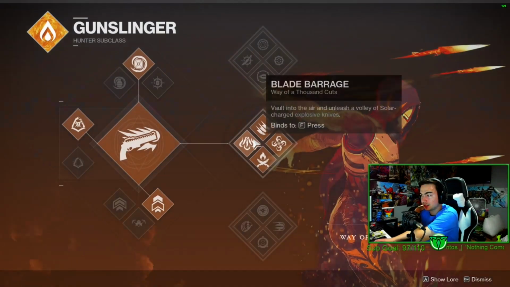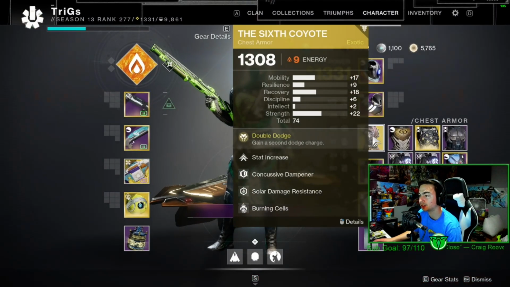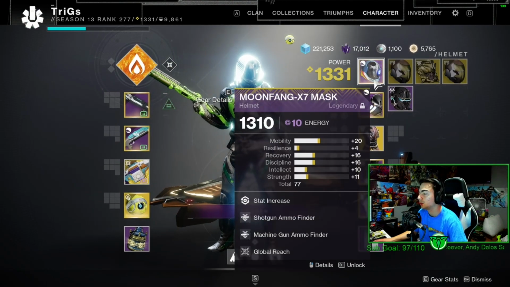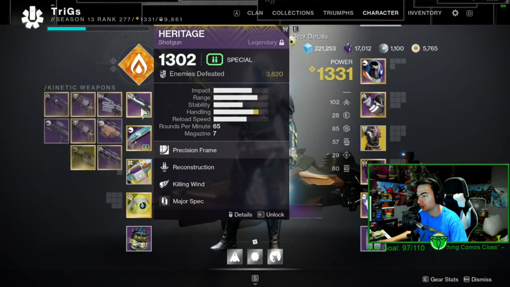Alright, so for the first build we'll be messing with for the Veles Labyrinth Thought Sector is going to be Middle Tree Blade Barrage with triple jump, marksman's dodge, as well as the 6 coyote for the double dodges, with double slug interestingly enough, with xenophage, with global reach, burning cells, Rasputin, and I'm going to show you why. We'll get this run going, and I'll show you why.